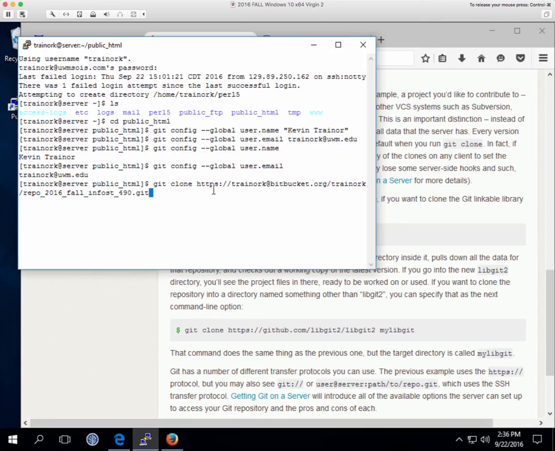As soon as you right click on the end of the line, it pastes it for you. You could also use a Control V. So this is the full URL. Okay, so all we need to do now is to press enter, and it'll do some thinking. It wants to know our password. Okay, so I'm going to type in my password.